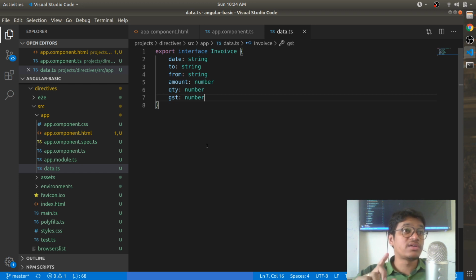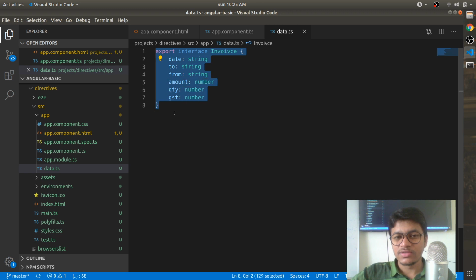Remember that this is not the directive, right? This is just the data manipulation. Directives will come later on. Getting that? So I have kept this ready, because the first directive I am going to learn is *ngFor. Very first thing. Then we are going to dissect the directives. What do you mean by star? Why do you need star? Getting that? But let me keep this as it is. I'm going to use it a little bit later on.